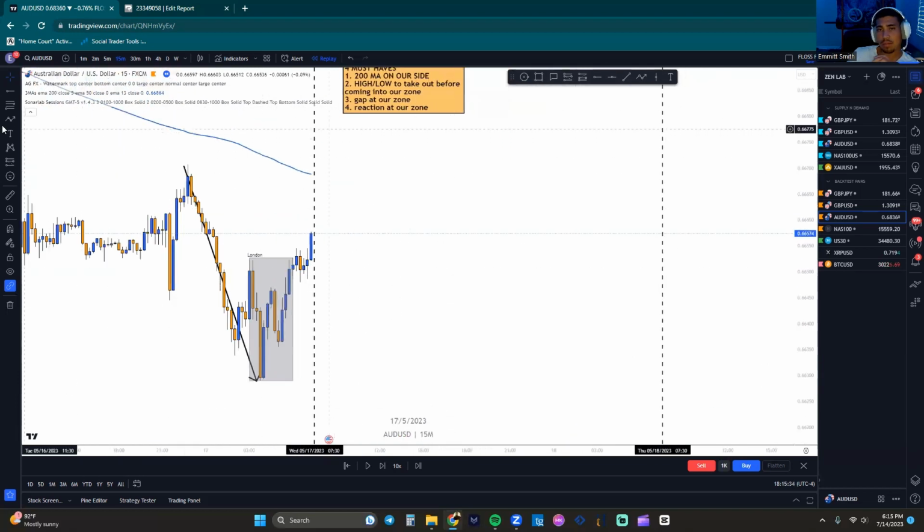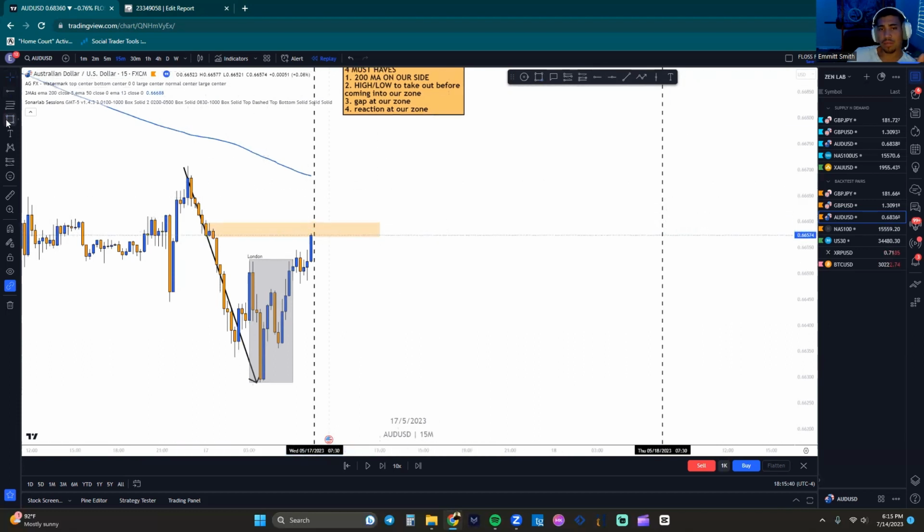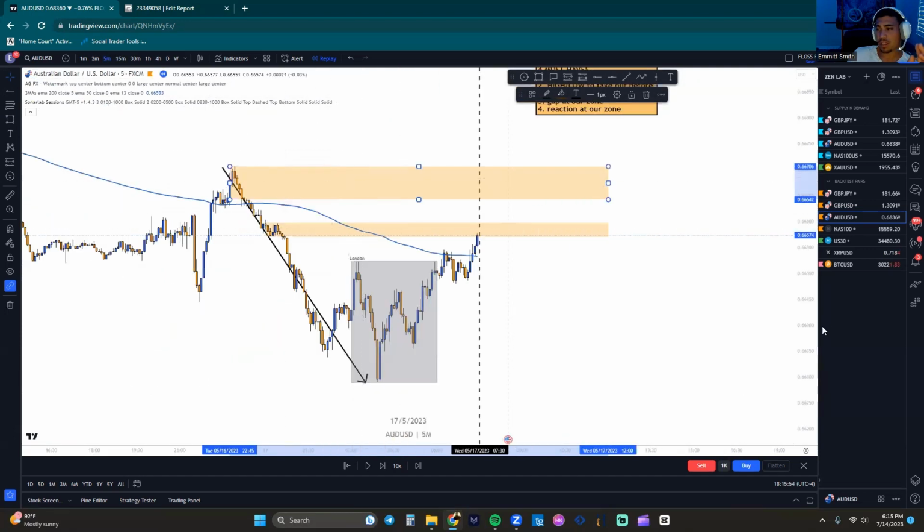200's on our side. We have to mark up supply zone. Same exact thing we just did, bro. And so we have a supply sitting right here, boom. And we have a supply sitting up here, boom. I may take off the supply sitting up here because we don't have a significant gap sitting before it. We do for this guy right here, but I want to go check on the 5-minute and see if we potentially do have a gap.